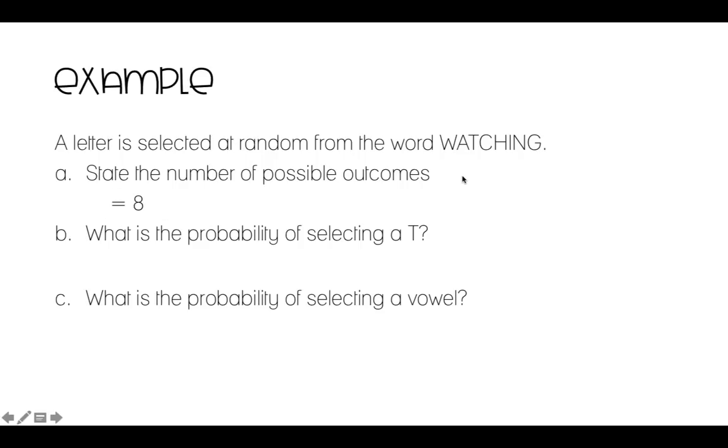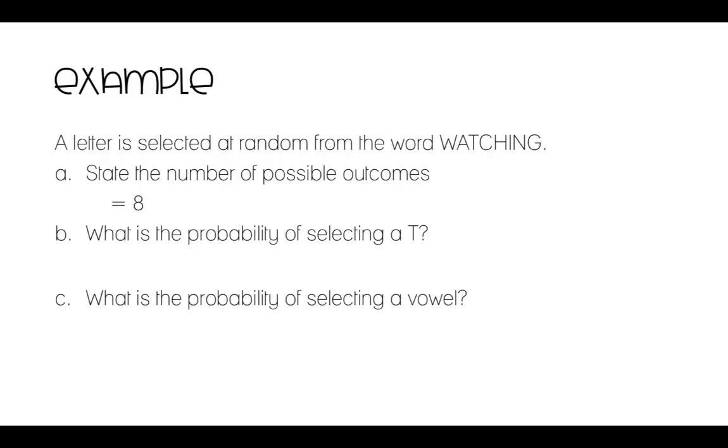Now it doesn't matter, when we talk about sample space we don't include the letter that occurs twice, but when we're talking about the total number of outcomes, we do count a letter even if it does occur twice. So that's relevant for some of the questions you're going to be doing in your exercise.